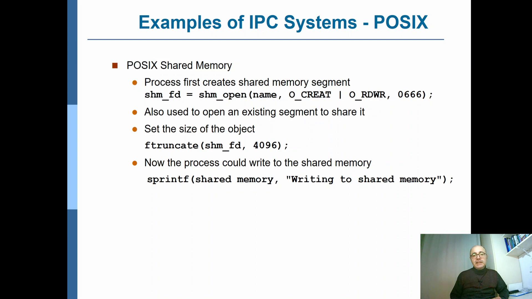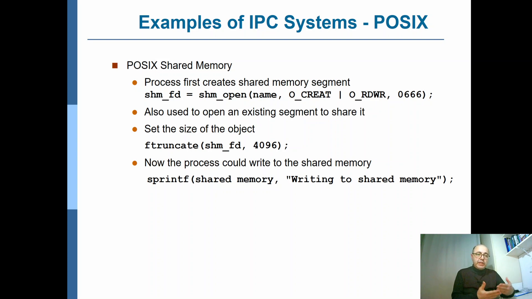Some example uses of interprocess communication: the most frequently used one in Linux and macOS systems is through the POSIX API interface. In POSIX, first you need to create the shared memory segment. To create it, you use the shm_open function — shm stands for shared memory. This is provided in the POSIX API. You actually use the same function also to make use of an existing shared memory segment.